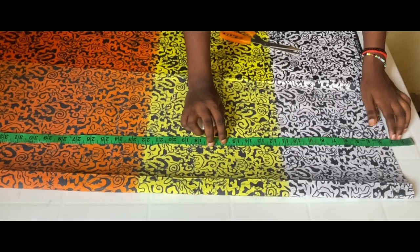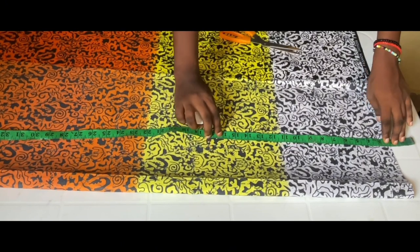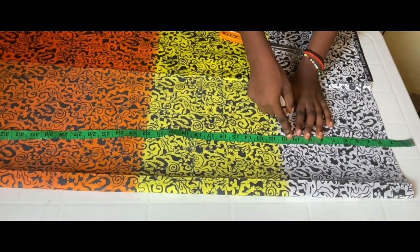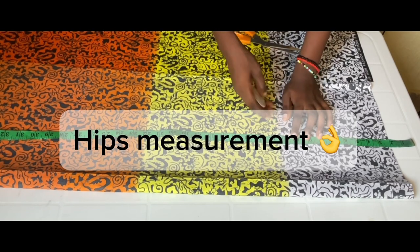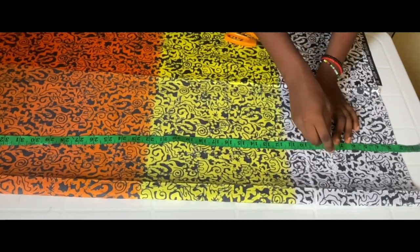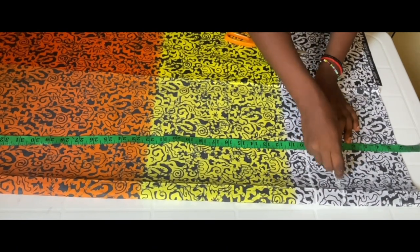This is going to have a 2 inches waistband. We'll take that off the measurement. Then having done that, we'll go ahead and mark our crotch line. Our crotch line is our hips line divided by 4, that is 10. I will mark the 10 inches for the crotch line. Our hips line is going to be 8 inches from the starting point. We'll mark out the 8 inches.